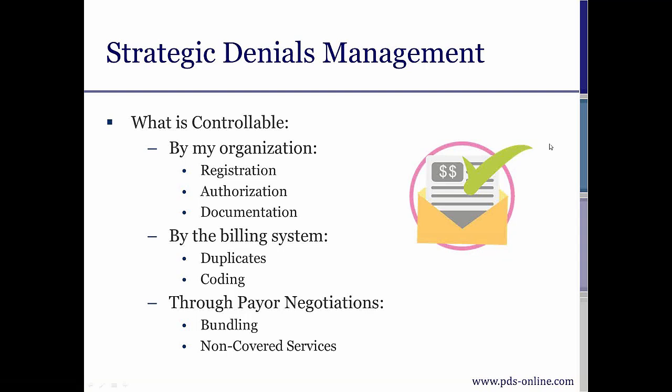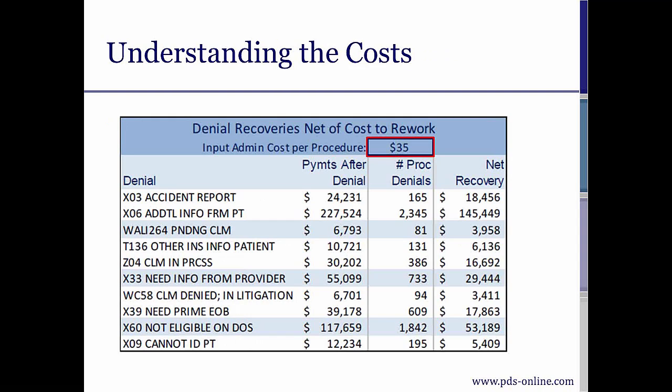Well, we need to understand when we do this, though, too, that any return that we get when we are talking about denials has to be netted out over the cost that it takes us to go and recover them. And again, if we're using that $35 benchmark that's out there, then you can say, oh, it's great, we recovered these number of payments after the denial, but our net recovery rate from that then has to net out the cost it took us to get there. So really the key is, can we get these denials to stop occurring in the first place?